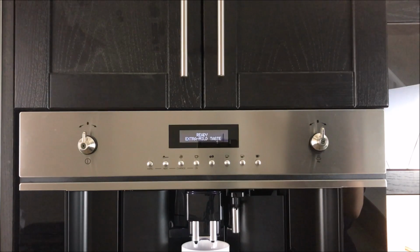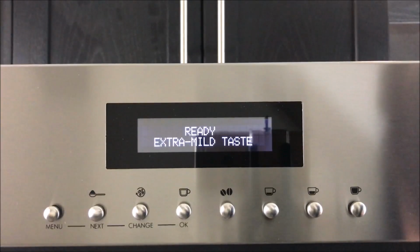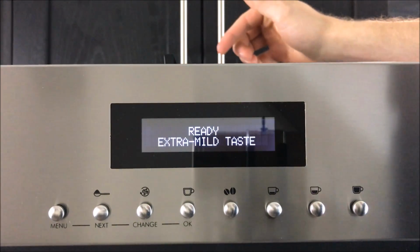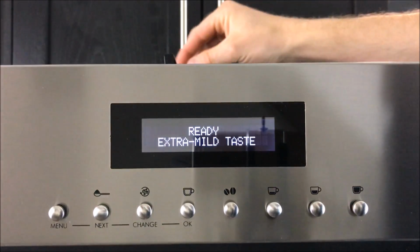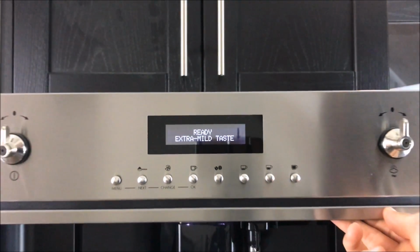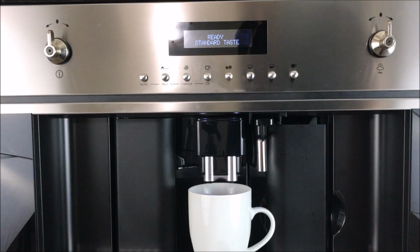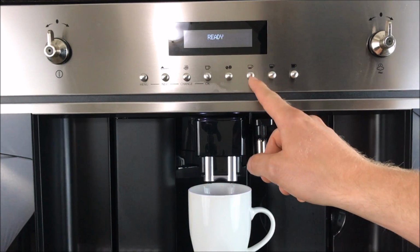If you wish to make espresso coffee with pre-ground coffee instead of coffee beans, pull the unit all the way out, lift the central lid for the pre-ground coffee compartment, and put 1 measure of pre-ground coffee into the funnel. Close the lid and push the appliance back into the cabinet. Press the pre-ground button and then select the size of the cup.